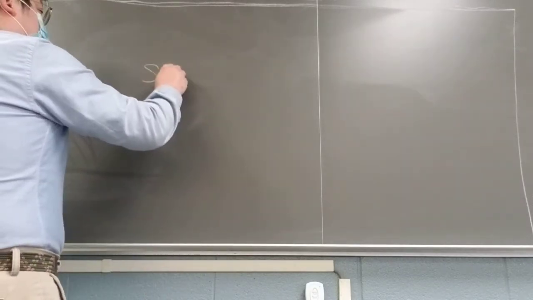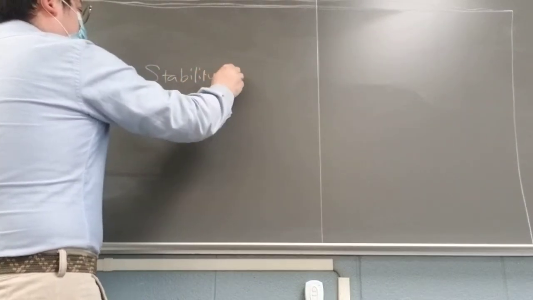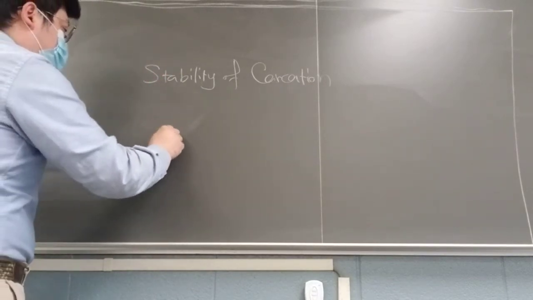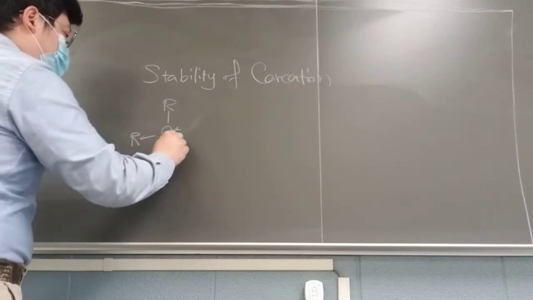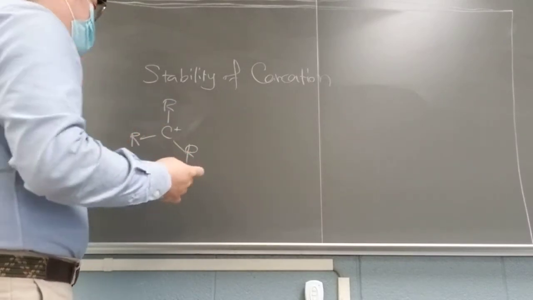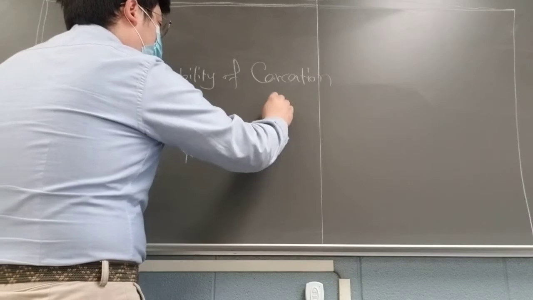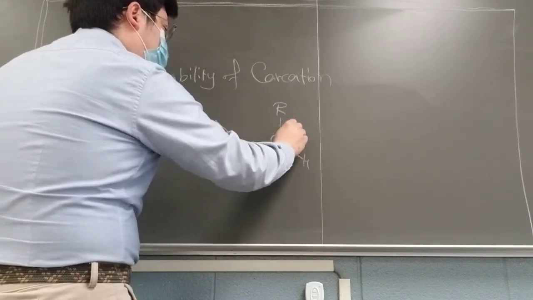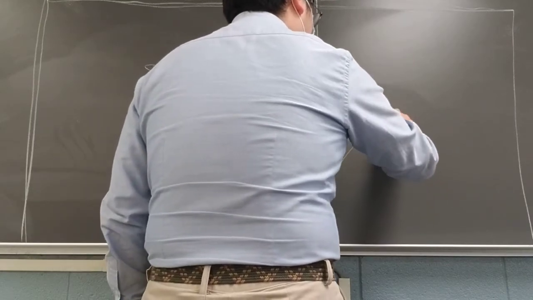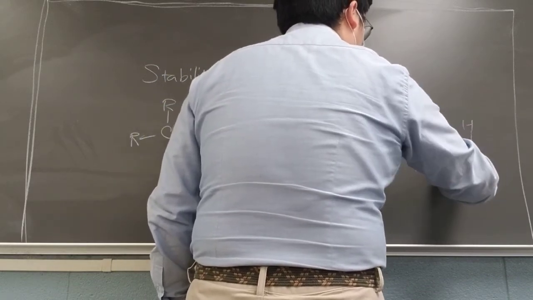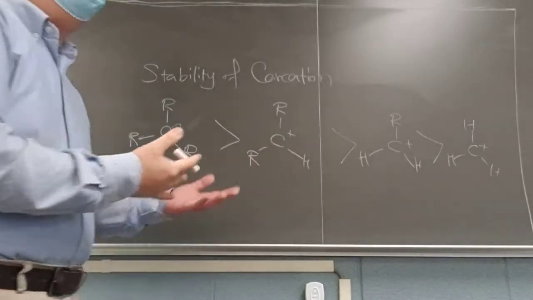So, you guys remember what we talked about on Wednesday? We talked about the stability of carbocation. So we talked about if it's higher in order, more substituted is more stable. So you can say this one is maybe the most stable form of your carbocation. See the partial charge on this carbon here. Second is the secondary carbocation, then the primary. And the least stable one would be the methyl carbocation, so there are no R groups on it.